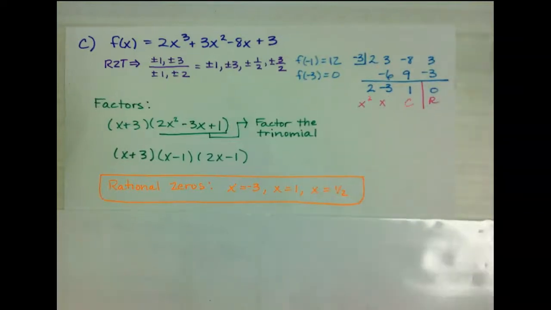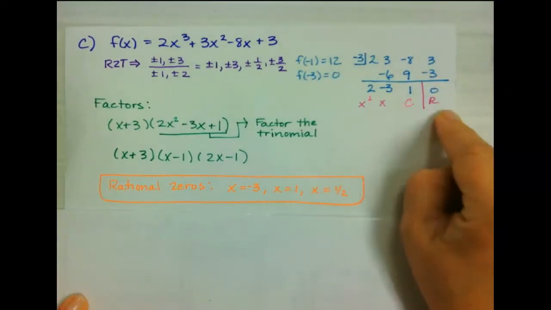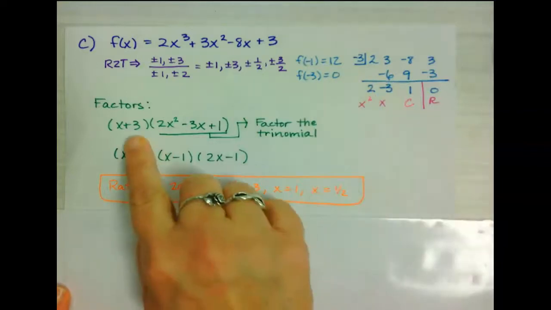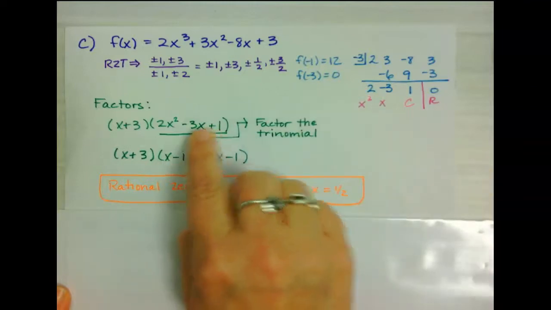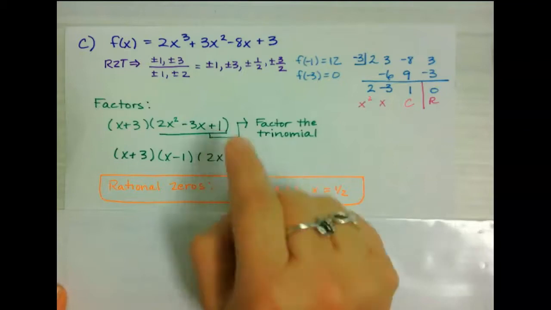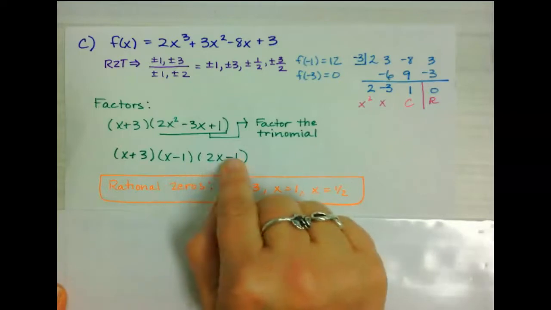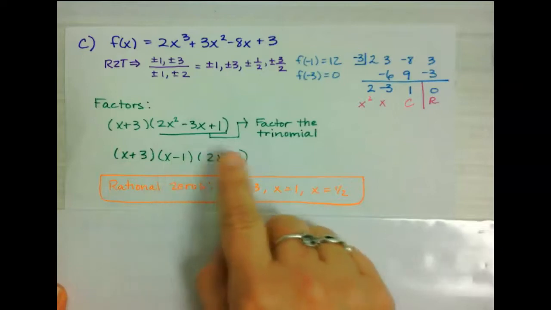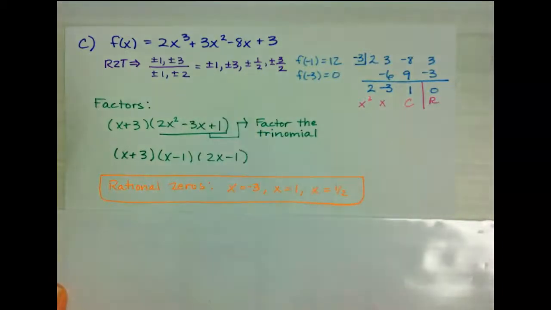And okay, so let me backtrack here because I realized I had a little mistake there that I went ahead and fixed. So this is the remainder. Here's the constant. Here's the x squared. So then what's going to happen is we factored by an x plus 3, so that's one factor. And here's the quotient, which is the other factor. And then now I have a trinomial that's factorable, and I can just break down the trinomial with my traditional factoring. I have 3 factors, but the rational zeros are x equals -3, x equals 1, and x equals 1/2, all 3 of which are in this list up here.